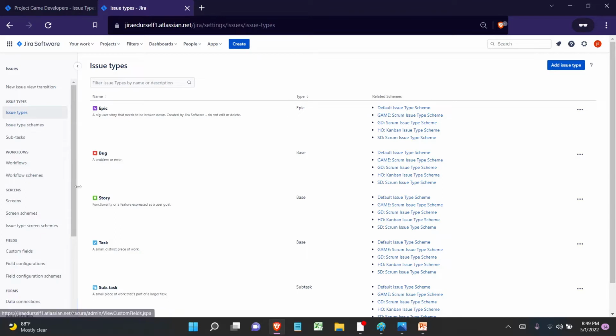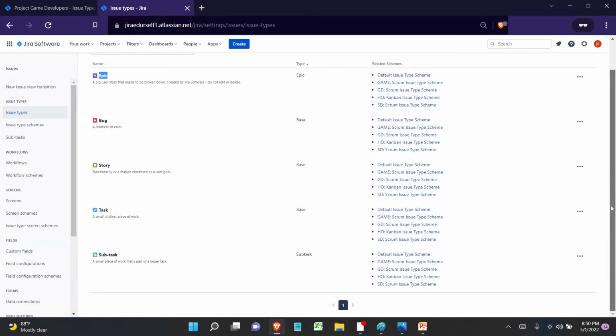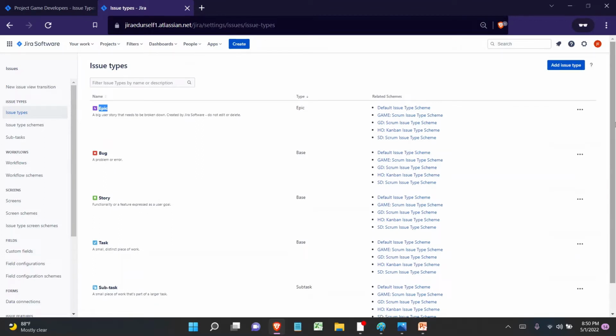And remember, there will be multiple options here, multiple tabs and multiple activities. We will be discussing each and every option one by one in the upcoming videos. Now the first tab is issue types. On this page, we can see the issue types created so far in this JIRA instance. Since it is a new instance, we can only see the default issue types: epic, bug, story, task and subtask. If I scroll down, we do not see any other issue types, right?